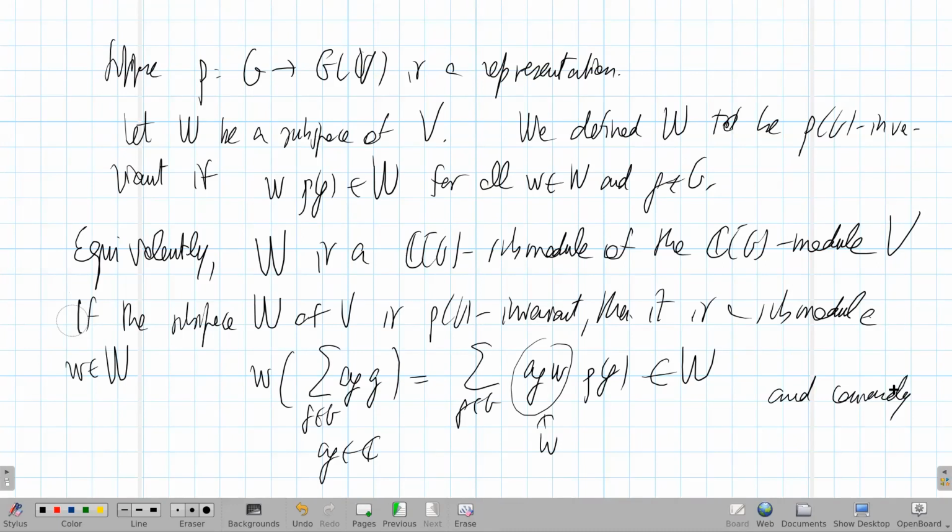So you see that the language is somewhat simpler. You have to pay a price once to introduce the group algebra and the module structure, but then to say that a subspace is rho(G) invariant simply means a submodule. So it's a simpler, more practical way of looking at things, and we will be using this terminology soon. Good, there is something about the center, but we'll do it later.